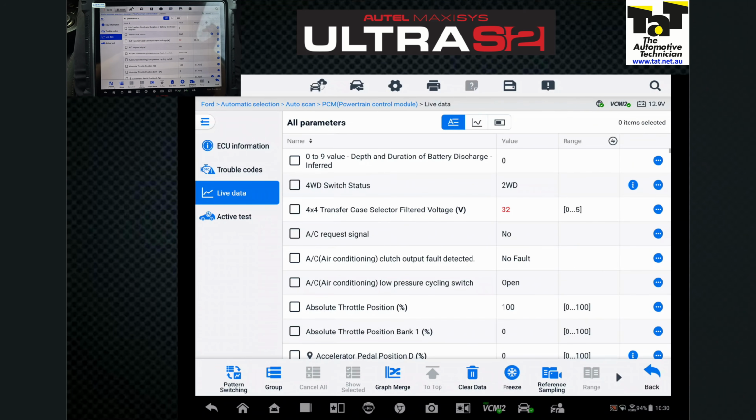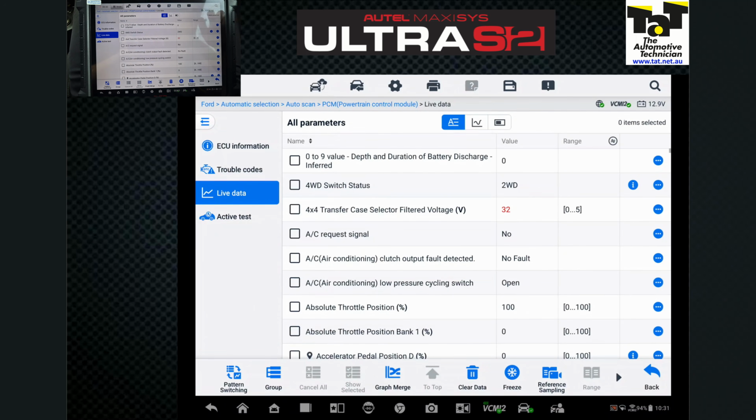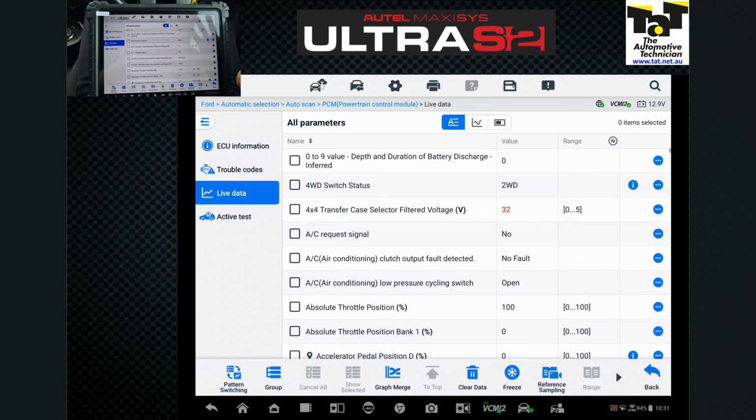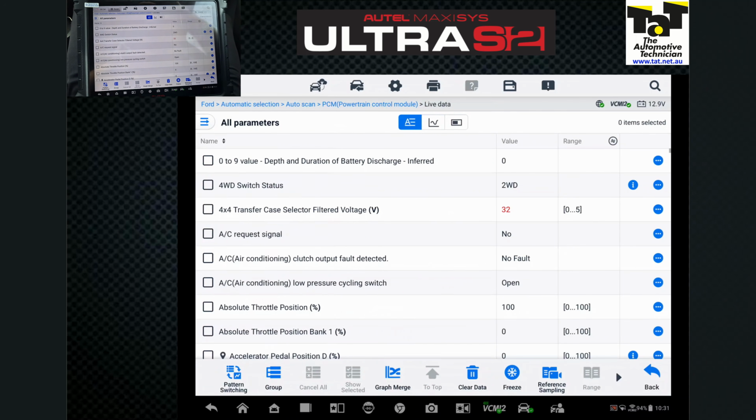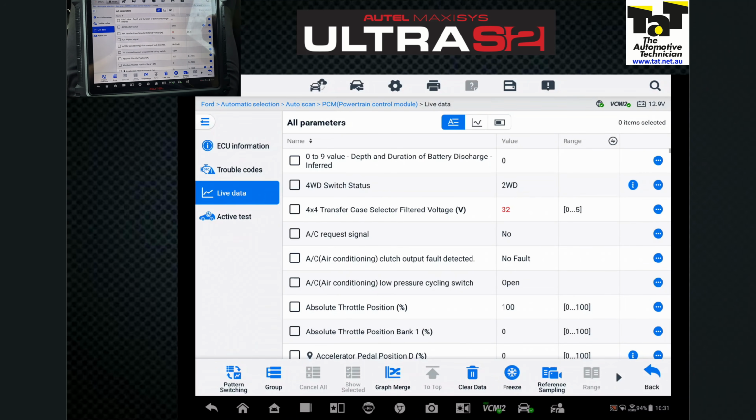Okay, so back at the live data section here, and we're going to get into the scope area, but a couple of other things to point out. So if we wanted more screen real estate, if this giant screen wasn't enough for you, easy things like we can move that around.